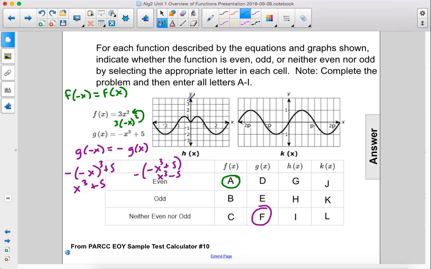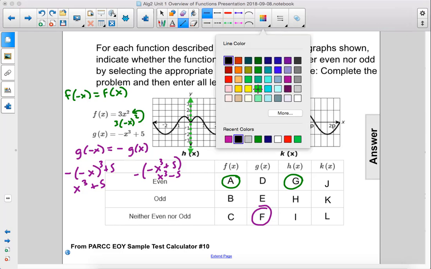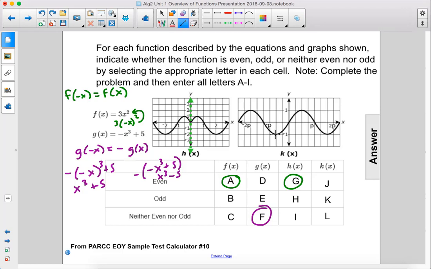All right, moving on. We have a graph here, and we can see that this function is symmetrical across the y-axis. So that means that it is even. And this last graph we can see is symmetrical about the origin. Because if you take any point, go through the origin, over there you'll see it is equidistant. These two little segments are equidistant and there's a matching point on both sides. So from that point over to that point, yes, this graph is symmetrical about the origin, therefore it is odd.